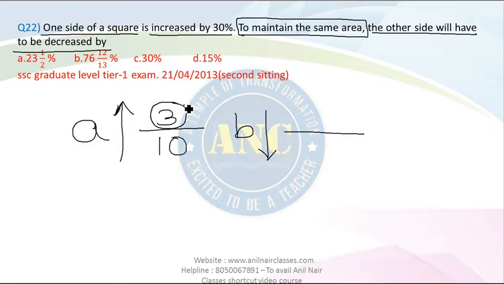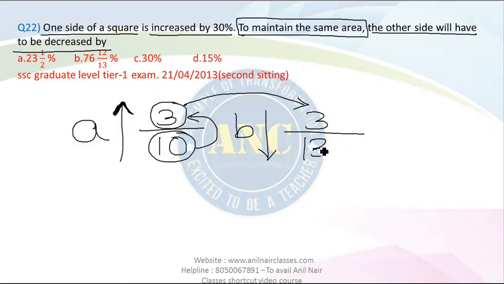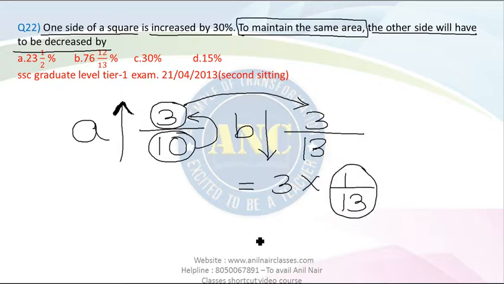Numerator here is 3. Don't even think twice, copy paste the same numerator. Denominator here is 10. What should be the denominator in B? If the question consists of an increase, in A there is an increase symbol, so add these two and write it in the denominator of B. 10 plus 3 is 13. Answer is 3 by 13. But 3 by 13 should be converted to percentage. 3 by 13 is 3 into 1 by 13. The 1 by 13 value we understood is approximately 7.7 percent.